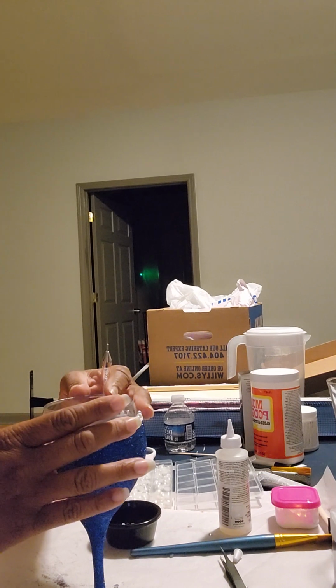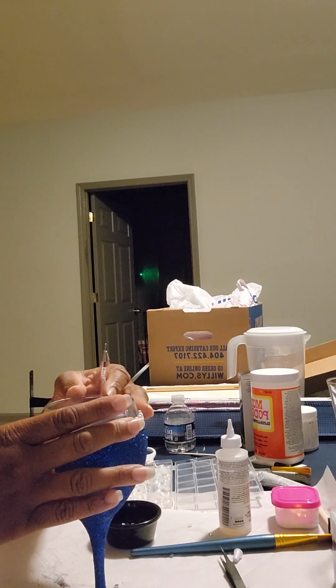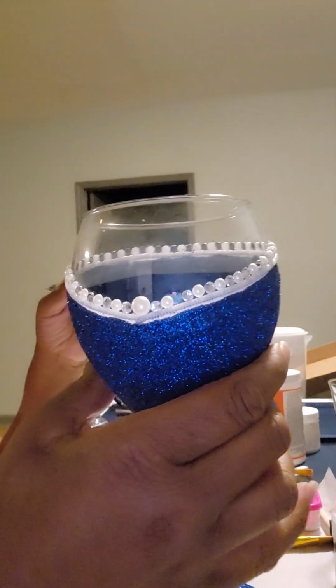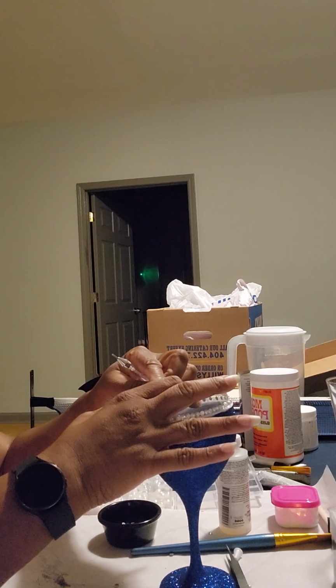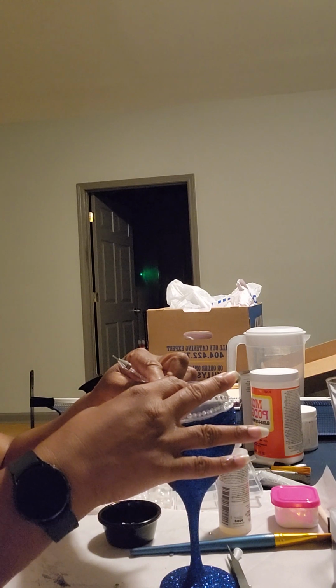This usually works out for me. I think I'm going to have to slide these things in the other direction because you see, it's not matching up the way it should, because I put a larger pearl in the middle. So looks like I'm gonna have to move all of these stones down just so if I have to put a bigger pearl in the back, I can do that. And I need to move them before they dry.